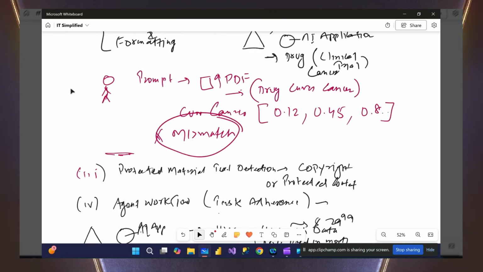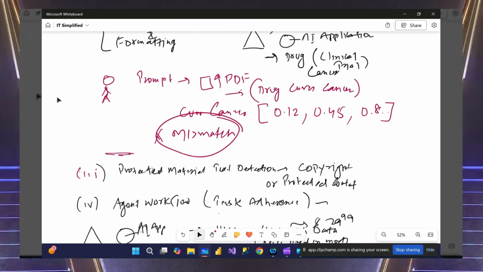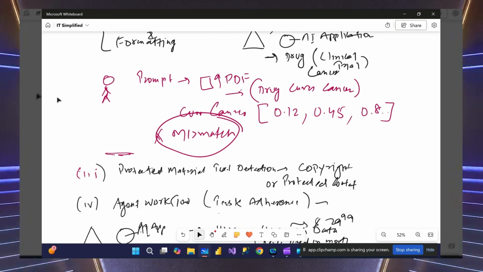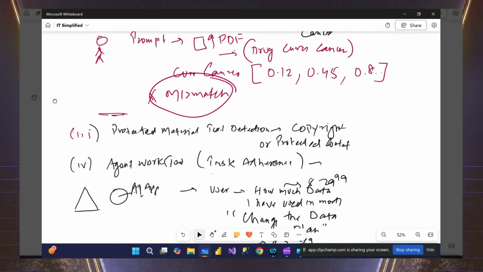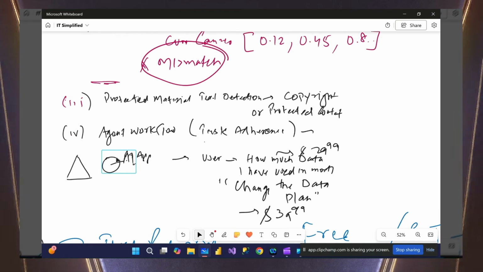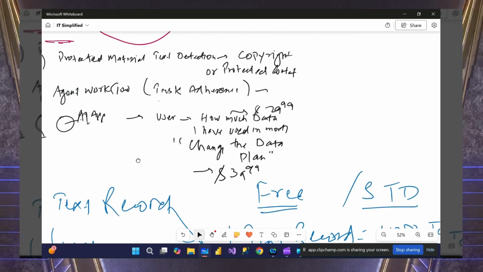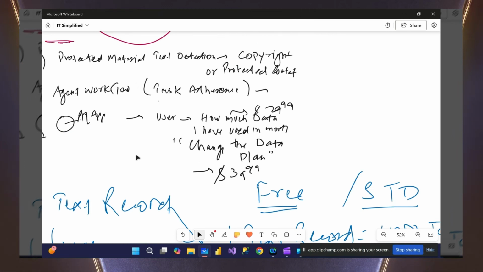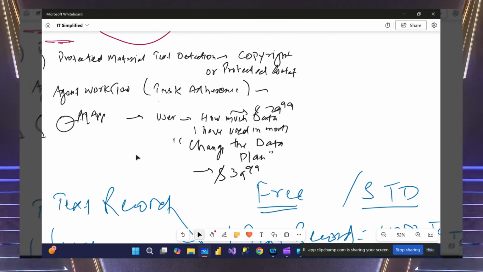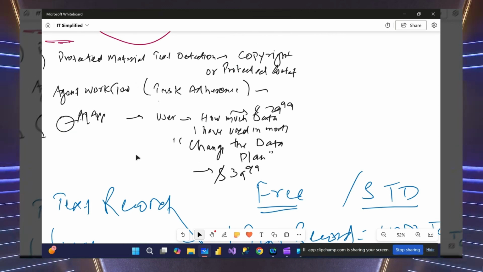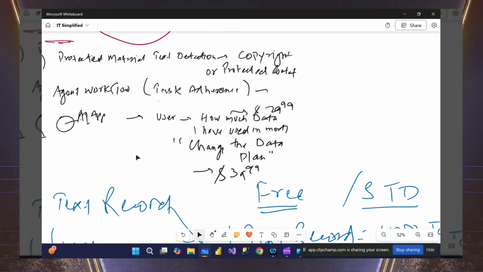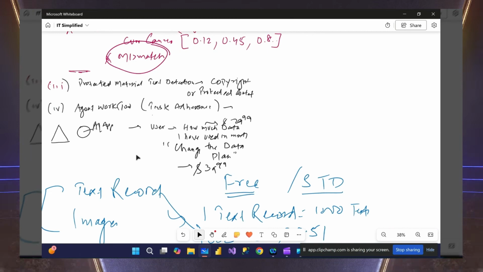Then you have the protected material text detection, which prevents you from generating any copyrighted material. And then it also has the agent workflow, which is task adherence, which is in preview right now, but also will make sure that it's only doing the work your application is intended to, does not misunderstand the user prompt and then end up performing the wrong action.